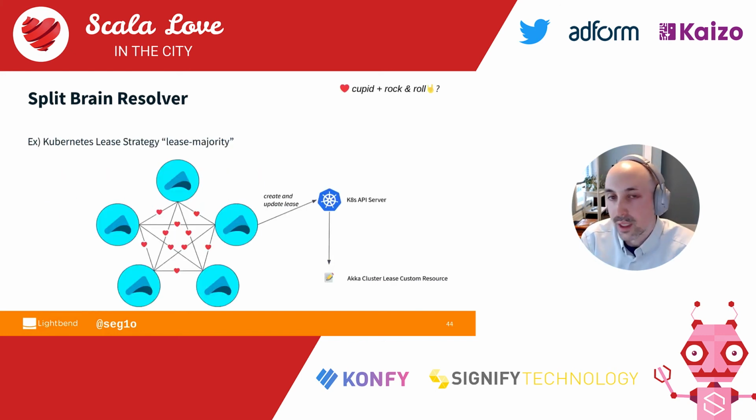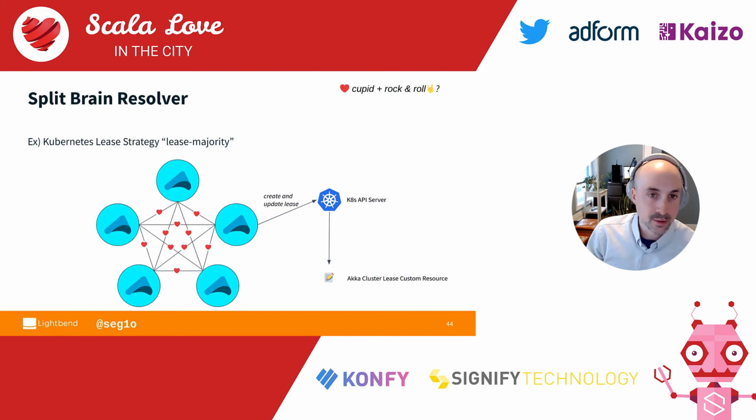So there's a Kubernetes strategy available, and it basically just uses a distributed lease to determine which cluster nodes are allowed to survive when a network partition occurs. It uses a custom resource in Kubernetes, and the pro of the strategy is that it's safe, because it relies on an external arbiter to store and coordinate access to the lease. But some of the downsides are it requires Kubernetes obviously to run, and it's relying on access to the API server to always be available. The API server is pretty resilient, but it's not totally infallible.